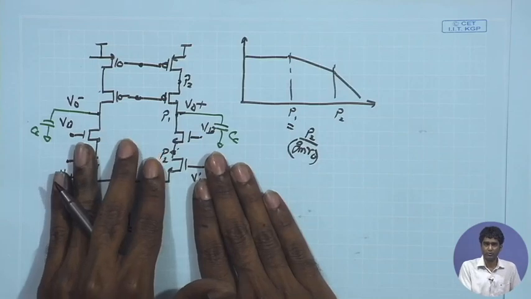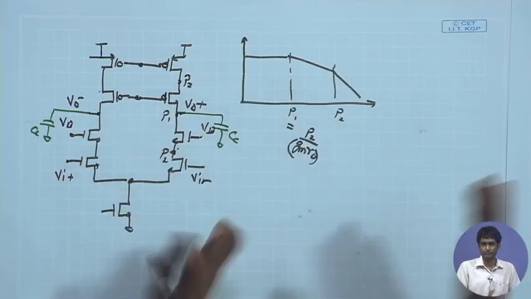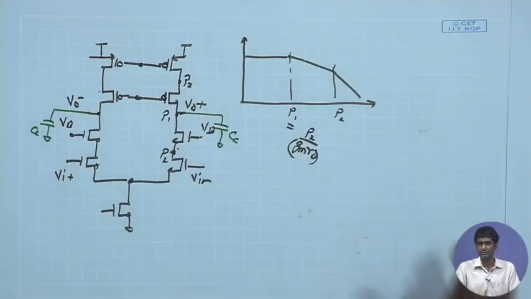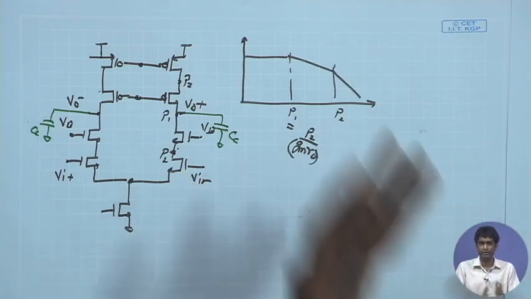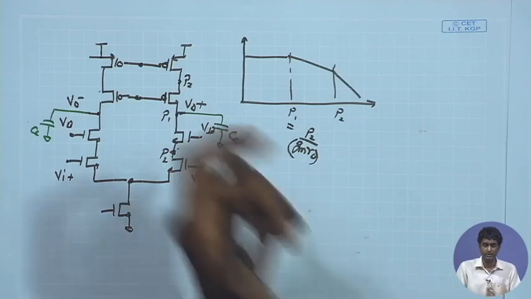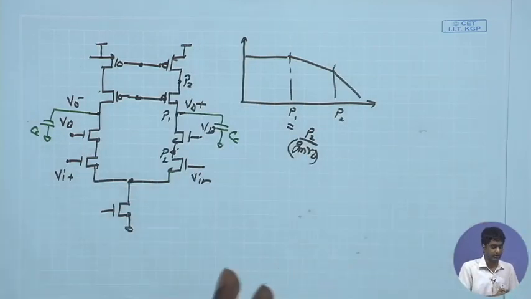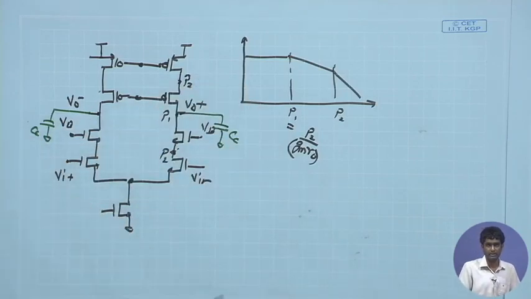This cascode amplifier is having the property of self compensation. You do not need to worry about the insertion of Miller capacitance, which leads to other complications. We have discussed other complications related to arising of zero, and then we need to figure out techniques to cancel out those zeros by inserting buffers or by inserting the nulling resistor, which again has to be controlled. So it leads to a lot of complications definitely, but here we see that it is able to self compensate and mitigate the instability issue.